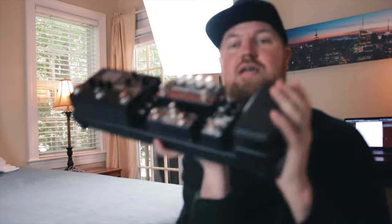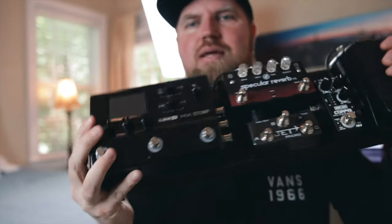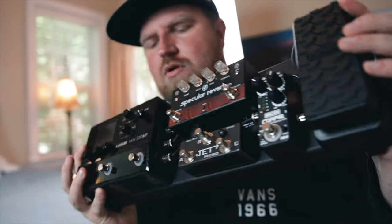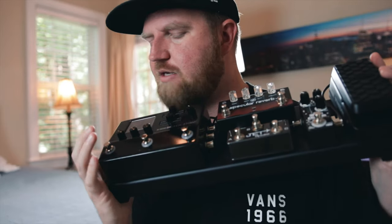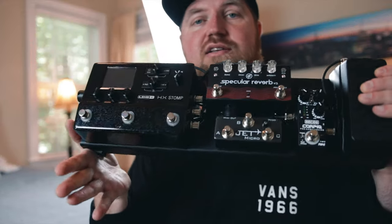Next up, I have the main unit. This is the HX Stomp mini board that I built a few months ago. I think it was like last November or something. You can go check that video out, like I said. But this whole rig is based around the HX Stomp.